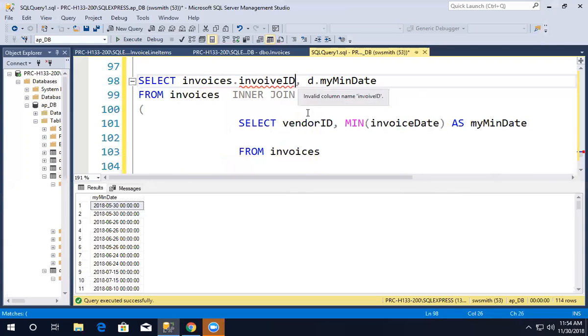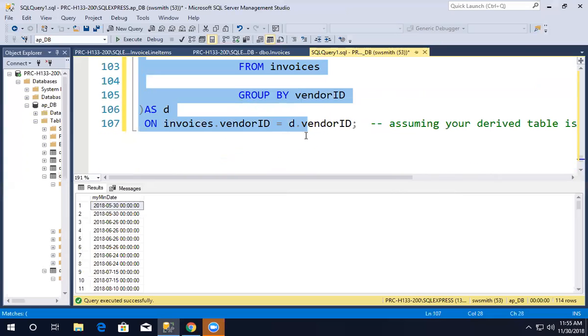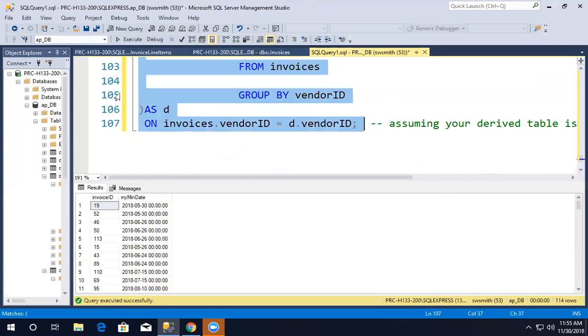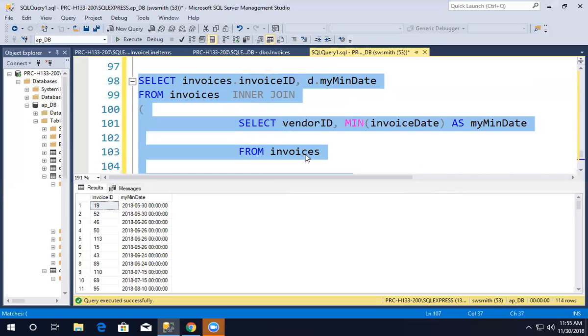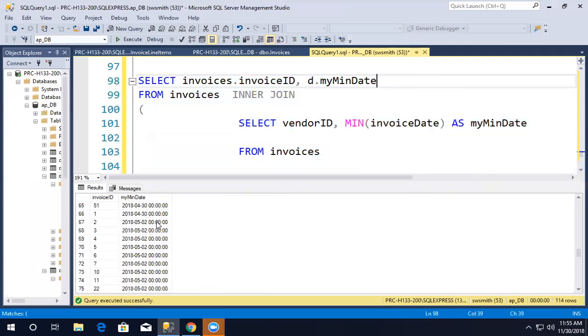So I want the invoice ID from invoices and the minimum date, invoice date. Okay. Yeah, I'm getting it, all right. And that's the minimum date, the earliest date I have for invoice ID 51.